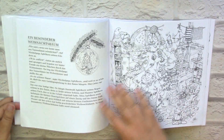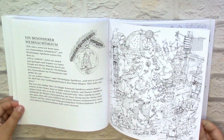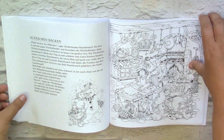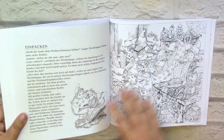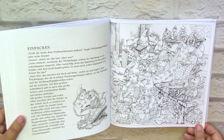Now, after I looked at all those pictures more closely, I want to start doing my Christmas projects immediately. But I know that I promised to do fall pictures, Halloween pictures. I need to color quicker. Look at this wrapping presents. It's so lovely.